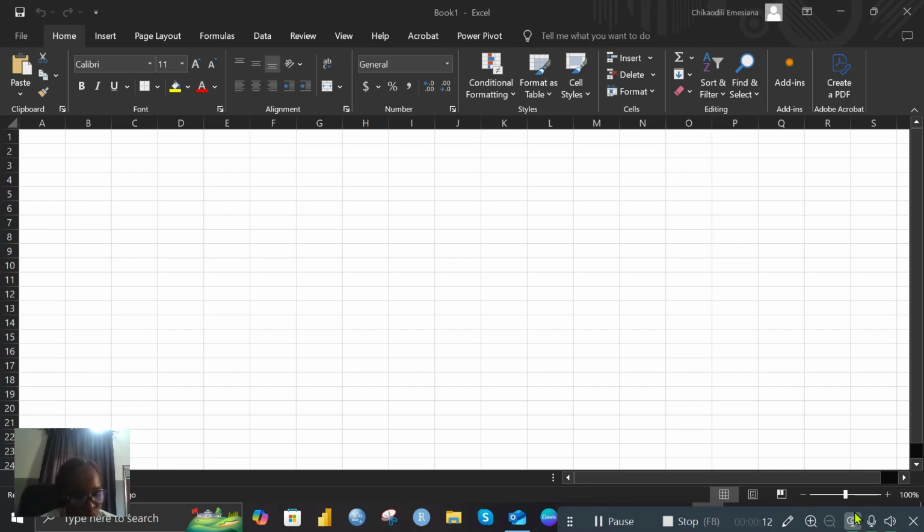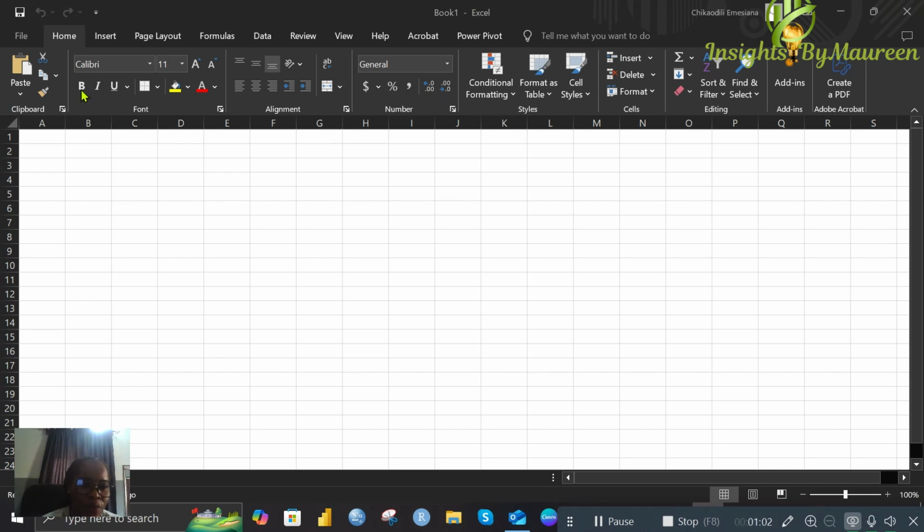What we are going to do today is about Power Query, data cleaning with Power Query. As you can see on the screen, my Excel sheet is open, and we're going to import it into Power Query and clean it. I'm going to show you a step-by-step guide on how to clean with the Power Query Editor. Within a few minutes, you'll finish, and your data will be clean for analysis.